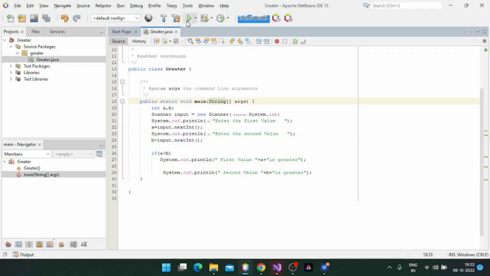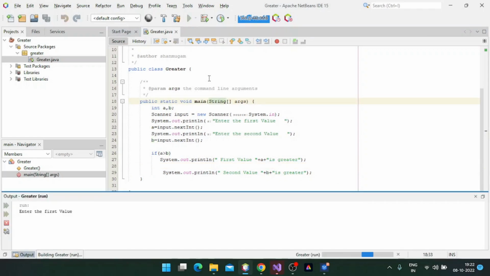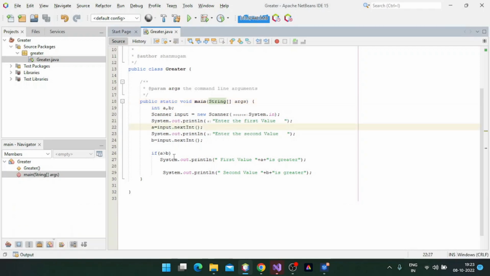Now let us assume that I am giving the first value as 30 and the second value as 10. It gives first value 30 is greater and the second value 10 is greater. So if for any condition you want to display either one of these, in that case you can use else.